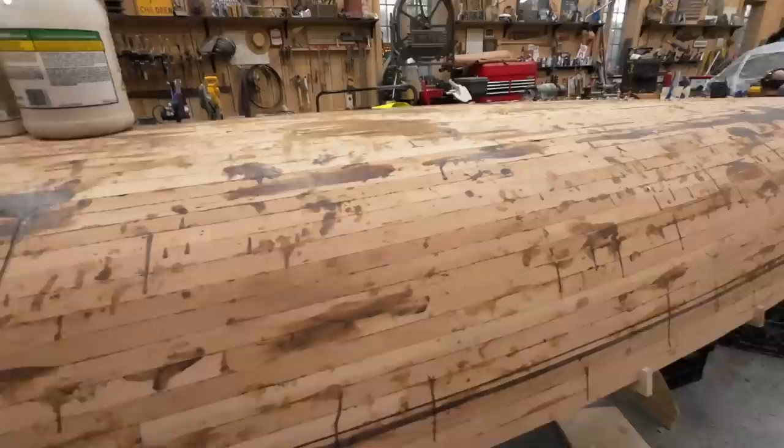This truss bridge build was a fun one. Hopefully it'll inspire you to try something similar.